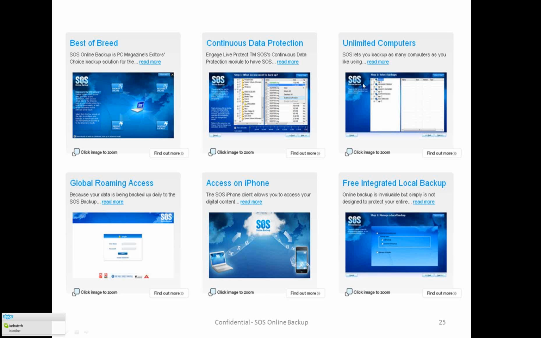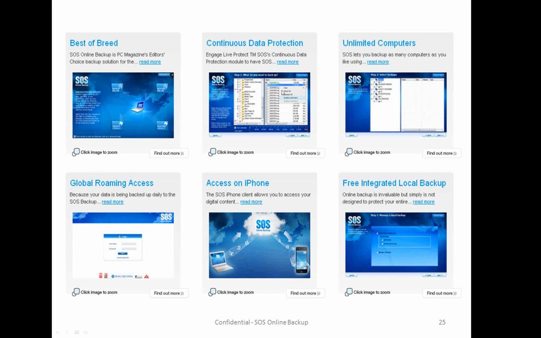Unlimited computers, so there are no license fees that have to be charged per seat, whereas all the other online backup vendors usually charge per PC. With SOS, and therefore with your online backup solution, we just look at how much space your customers need, and then they can deploy it to 100 devices or 1,000 devices. We don't care. Importantly, though, you as the reseller, you can actually charge for those seats. So you're free to build your own billing and subscription model that we'll work with you to do, which would enable you to then actually charge license fees.